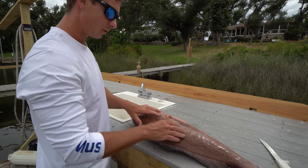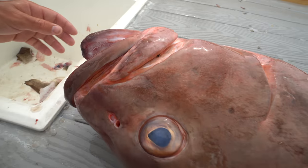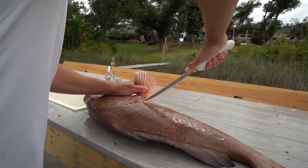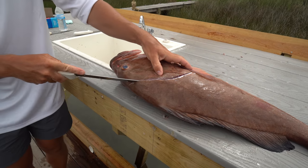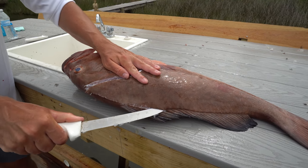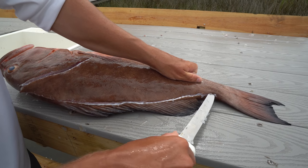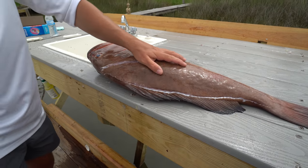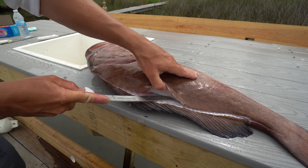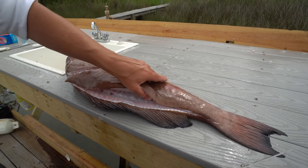This is a gorgeous red grouper, an absolute stud, and we caught a bunch of big red grouper with our good friend Josh from Heritage Excursions. We're staying at this real nice house and just having a great time eating fresh fish for dinner every single night. Right here behind the head around the pec fin, over the rib cage and down here. Now I like to take my knife and go from the head all the way down to the tail, and we get our knife on that fish's spine and just separate that gorgeous white Gulf of Mexico red grouper meat.